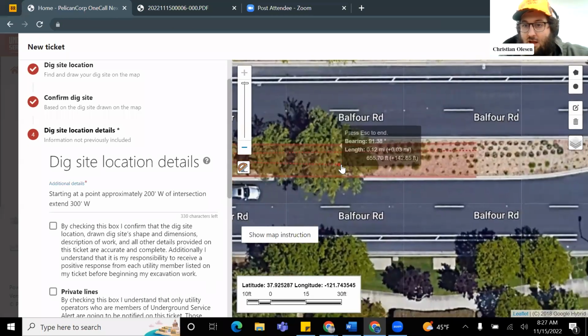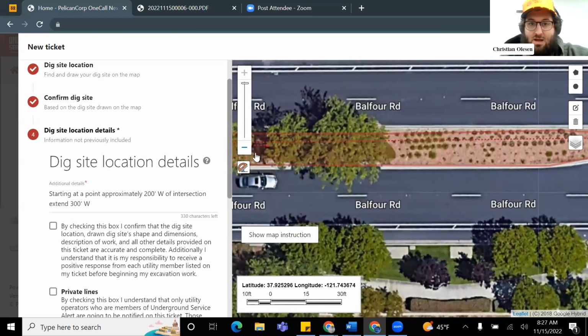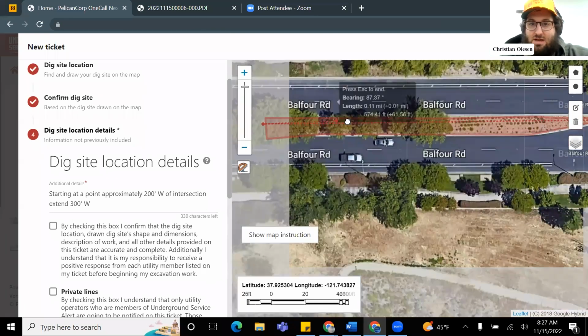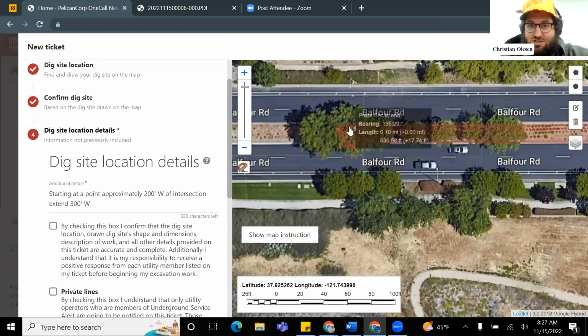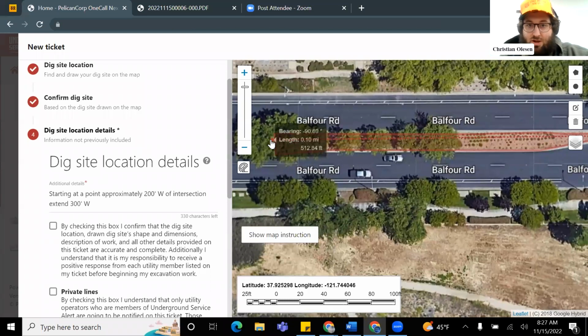And I'm going to want like a 10-foot path, right? That's about that. And then you'll notice I've got all these measurements now, and I want to measure this. Well, how do I do that? If you just press escape, it'll stop that measurement. So now that one's still there. If I need to, I can click the point, and if I go to the point, it'll show me what that total measurement was, right? And if I go back to my distance tool, I can make another measurement.